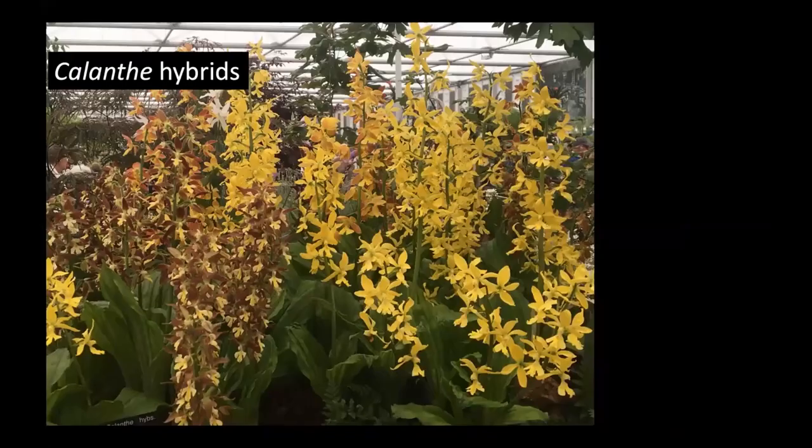Now we'll get to where it gets really showy. The Calanthes. This is another group of the hardy forms of just easy woodland plants with really, really nice foliage. I love the foliage even after the flowers. Now, these are just a group of hybrids. The ones with the yellow flowers obviously have a lot of Calanthe sieboldii, one of the species in it, that has a gorgeous yellow flower.